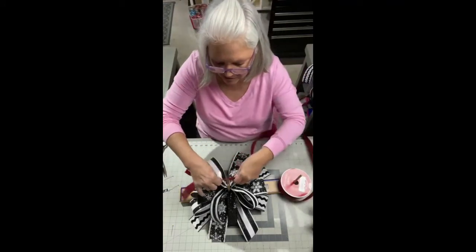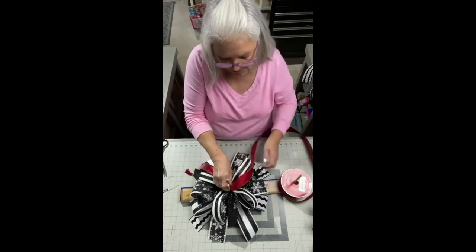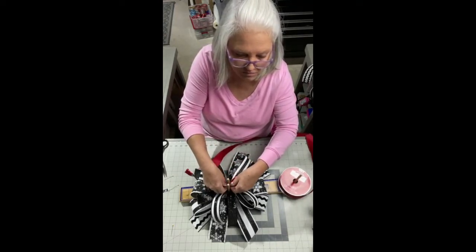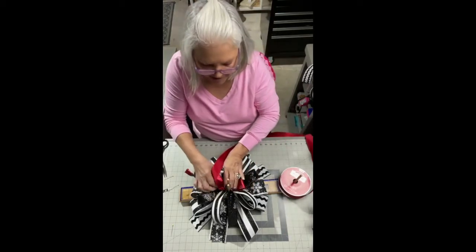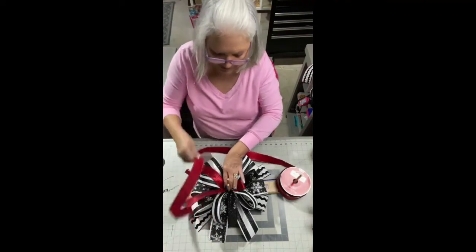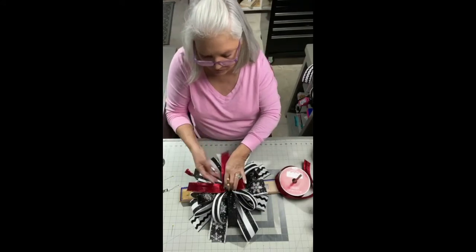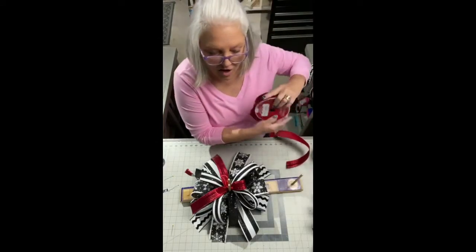Okay. So we're going to twist this, bring it down. And we're just going to make a center loop with it. Just a center loop. You just keep practicing and you'll be there in no time. Okay. Make sure that got in there really nice and pretty. Okay. Just a little smidgen of red on the top, guys.